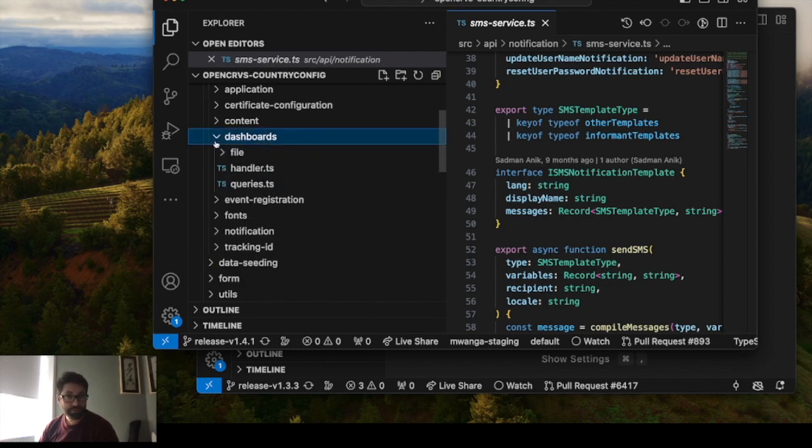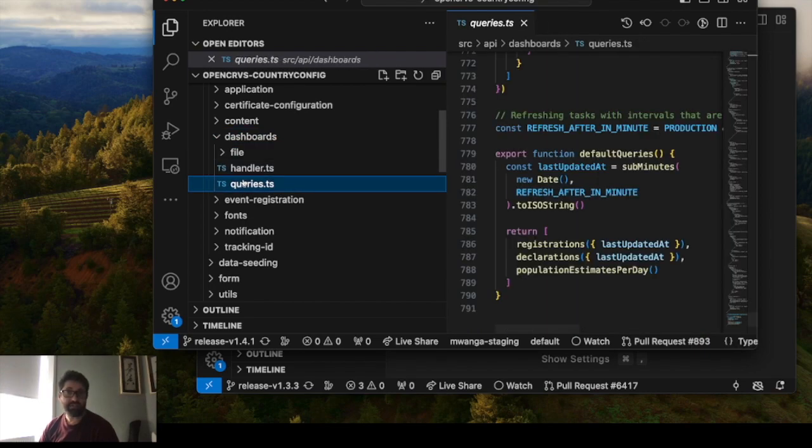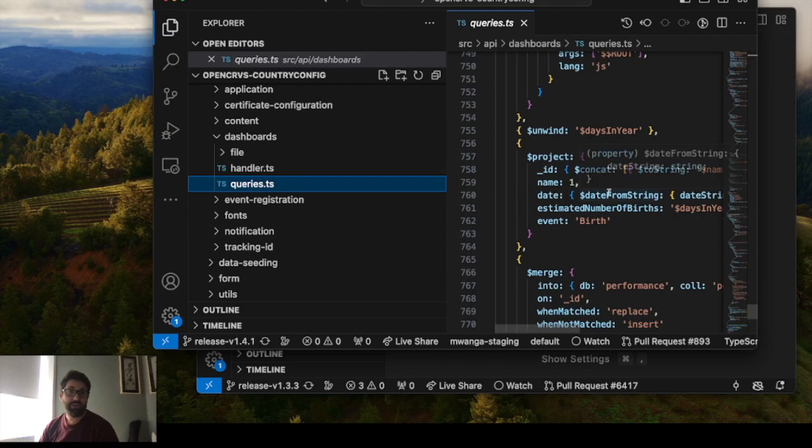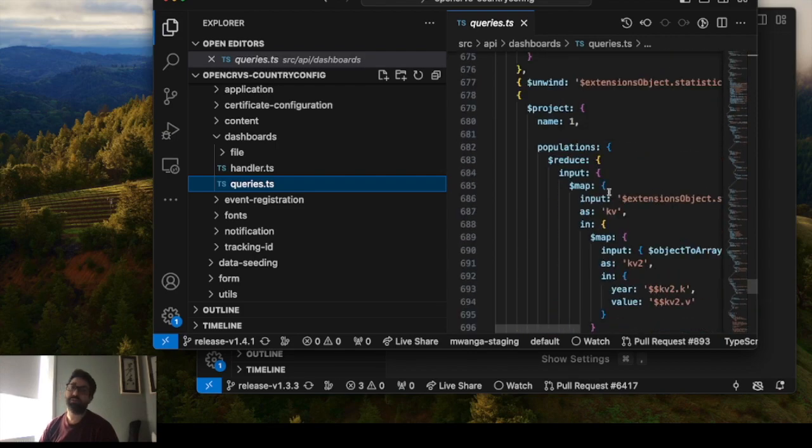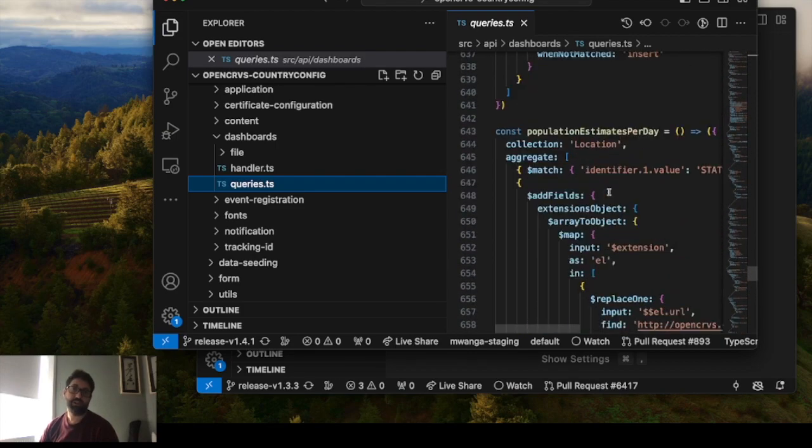We have a dashboards endpoint, and this returns a MongoDB query to our dashboards microservice in core that will, on a daily basis, store entries in the Metabase SQL database. So what it will do is it will query OpenCRVS.